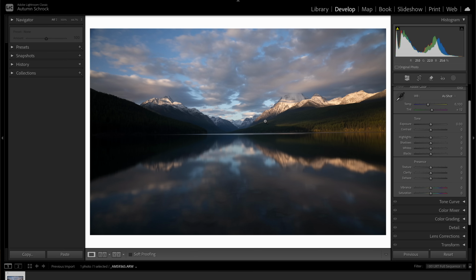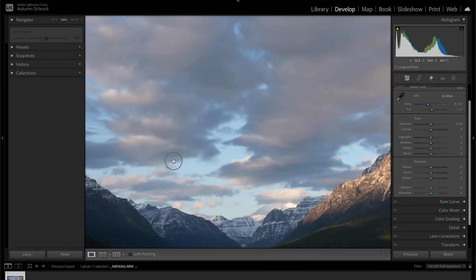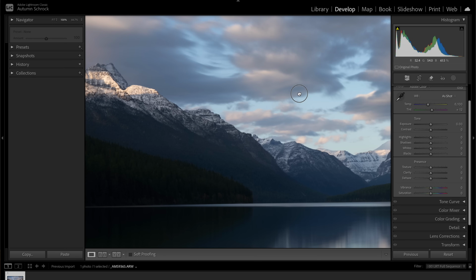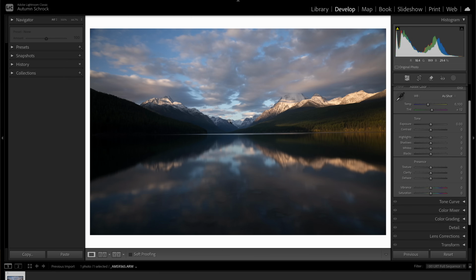But for landscape photography, I actually prefer the white background, and then I check it on a black background when I'm done. It's usually a good practice to do any noise reduction on your photo first, because as you go through and do more editing, this adds more grain to your photo. But if I zoom in on this photo, because I used that neutral density for a long exposure, it's actually pretty smooth. There's not a whole lot of grain, so I don't think I need to do any noise reduction to this photo. All right, so let's start with those basic edits.